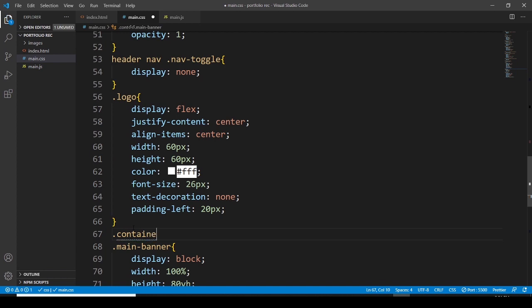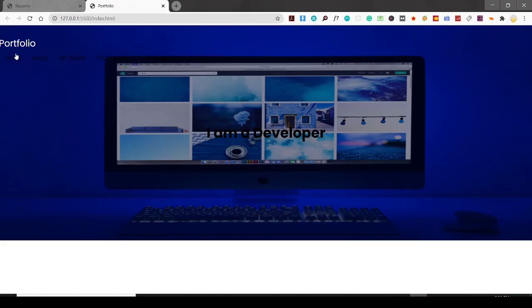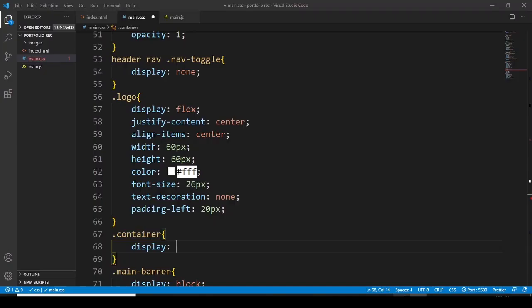So it is a container, and I know today my code is just here and there. Oh gosh, I forgot to use a container class here. So let's use a container here. Okay, container is going to be flex, and let's use a flex wrap. Sorry, the flex wrap, and it is going to wrap it.